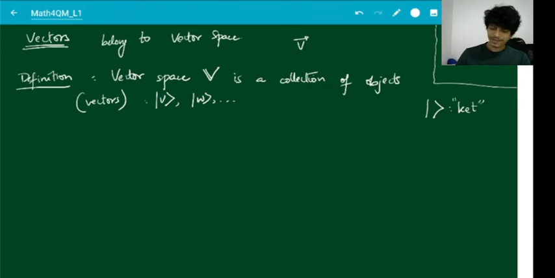Why is it called a ket? Well, later I'm going to introduce also something pointing the other way, and this is going to be called a bra. And the idea is when you put them together, it becomes a bracket. Like that's the way the name was formulated by Dirac. So we are calling these kets as vectors, and they need to satisfy certain properties.